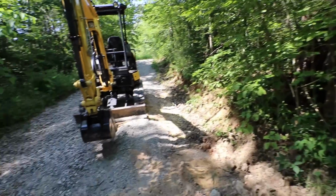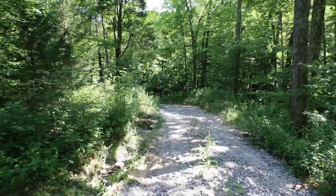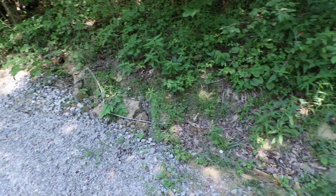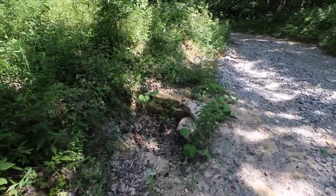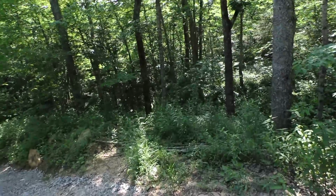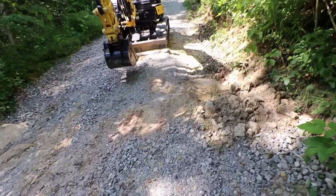There's no reason for that. This thing, I only want it to catch water on the road, but the water from the high side of the hill, I want it to come down here and go under my culvert, because as they've done this now, the culvert only handles about 20 feet of hillside drainage. It never even got overwhelmed before. I barely ever saw much more than maybe 3 gallons a minute coming out of it, even when it was raining. And it comes out across here. So I'm gonna take this big earth dam down and make a little wall right here and continue the ditch through here.